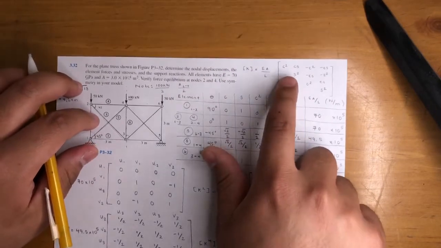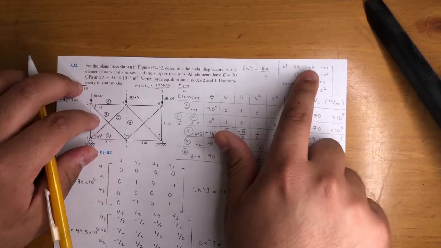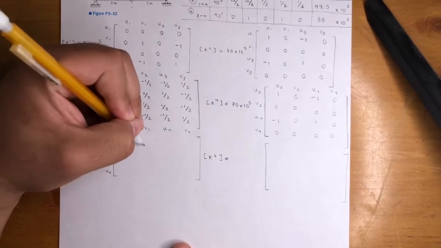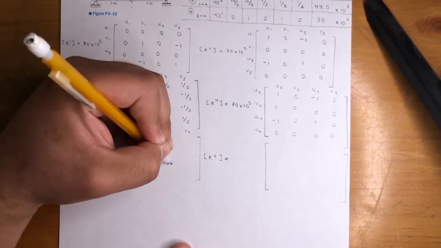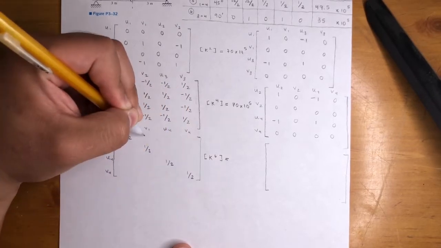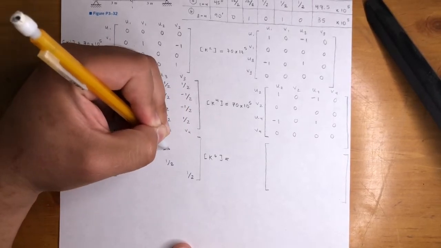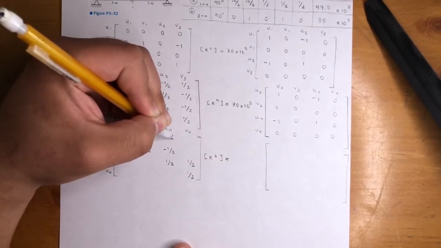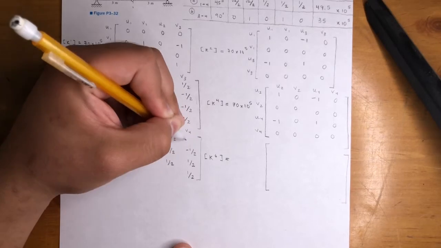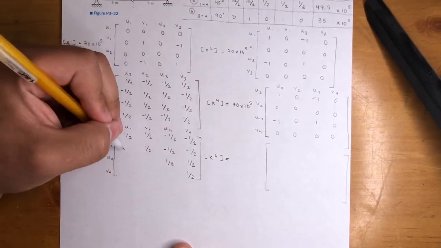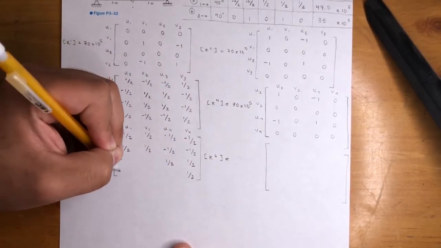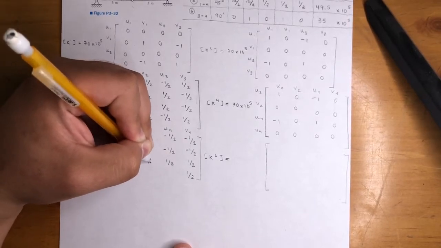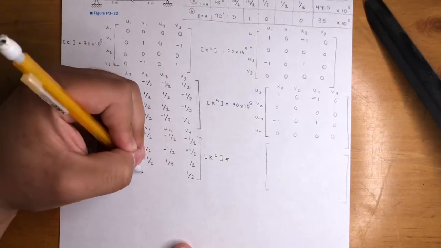So what we're going to do is just follow the signs here. So it's half, half, negative half, and so on: half, half, half, half, half, negative half, half. That becomes negative half, negative half, and negative half. Rows become columns, negative, negative. And the reason I don't factor out the half to make it look nicer is because I'm going to switch it up anyways in a second.